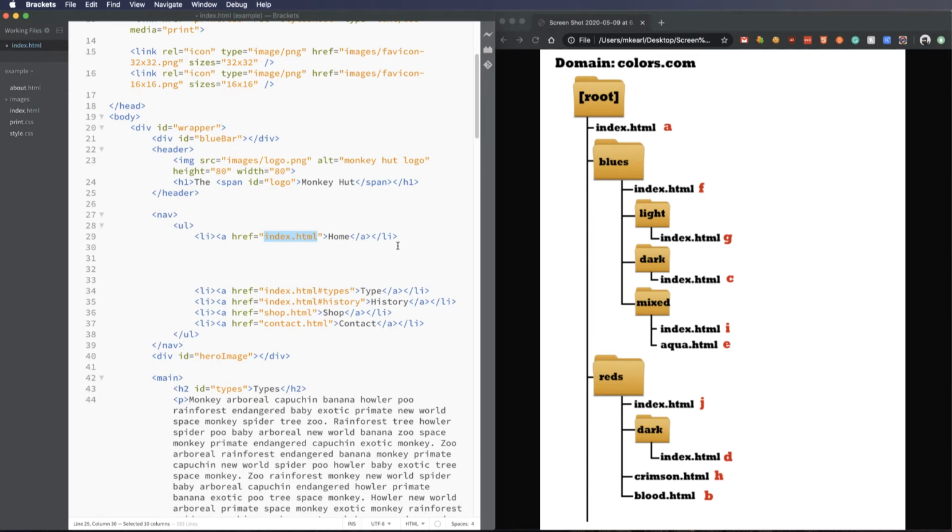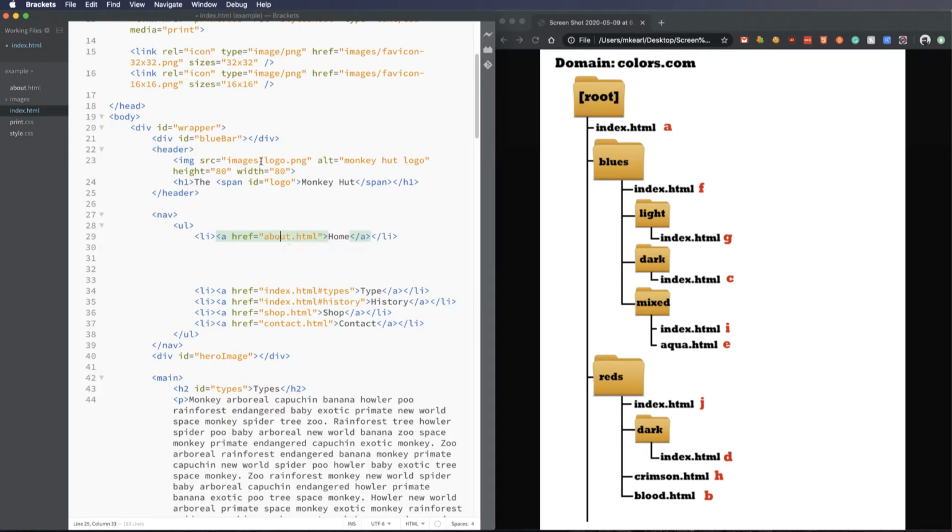I want to talk a little bit more in depth on relative and absolute linking. When we have a link like this, we can use a relative link that looks at what file it currently is in. Let's say this was letter A, and if we're in letter A, meaning we were right here, and we wanted to link to another file like about, we would just type in about.html, and that would look in the same directory because it's relative to its location for the file name about, correct?